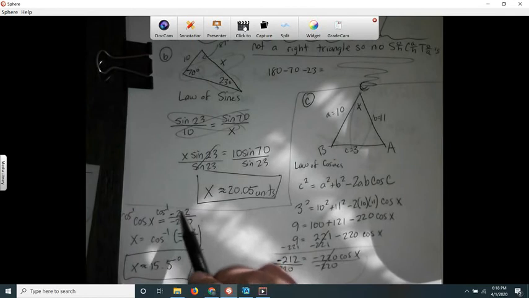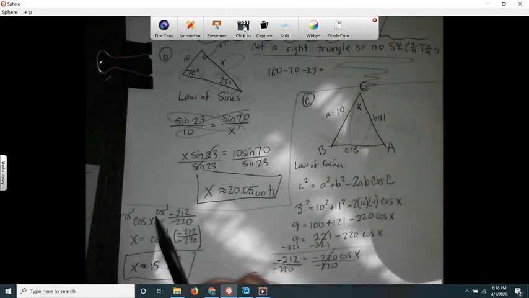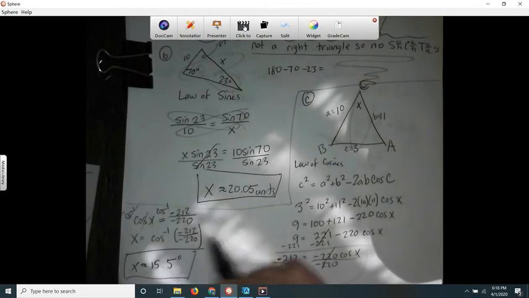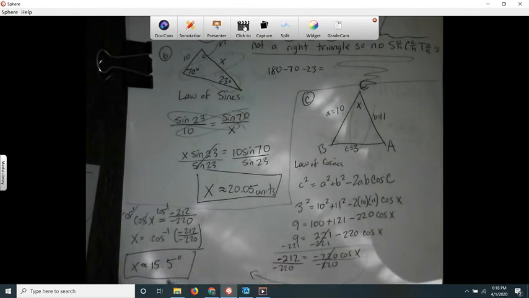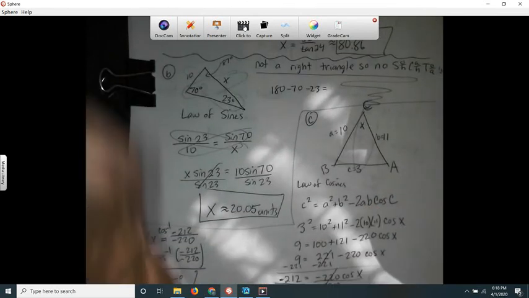I know that that's reducible, but I'm just going to put it in my calculator anyway. So to get x by itself, you have to inverse cosine both sides. So when I inverse cosine the cosine, they go away. And when I inverse cosine this thing, my calculator just pops out this answer. Make sure you're in degree mode, not radian mode, or else your answers won't match. And that's it.